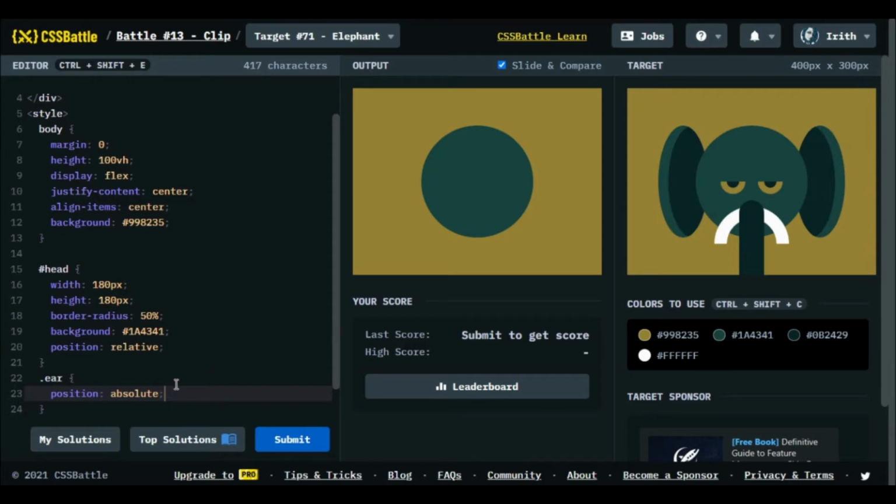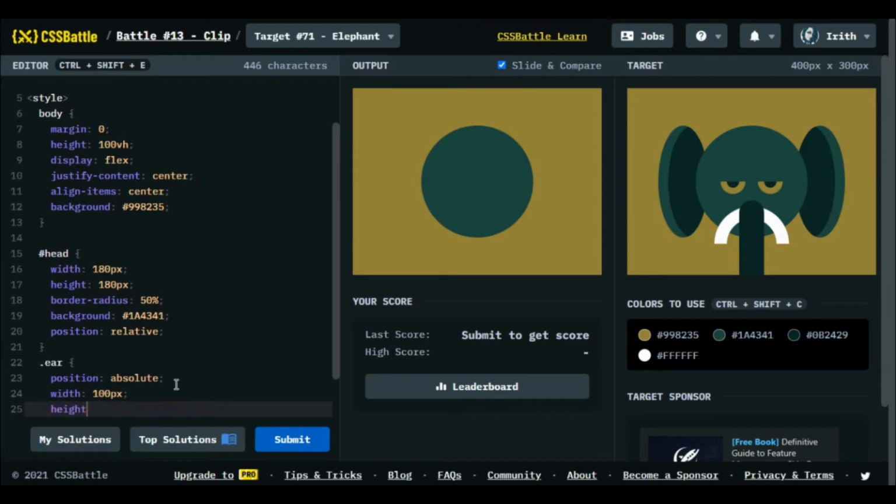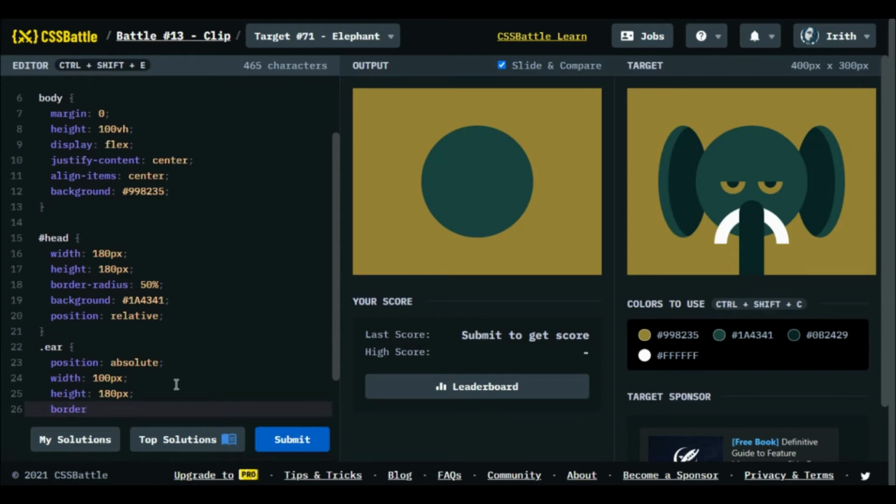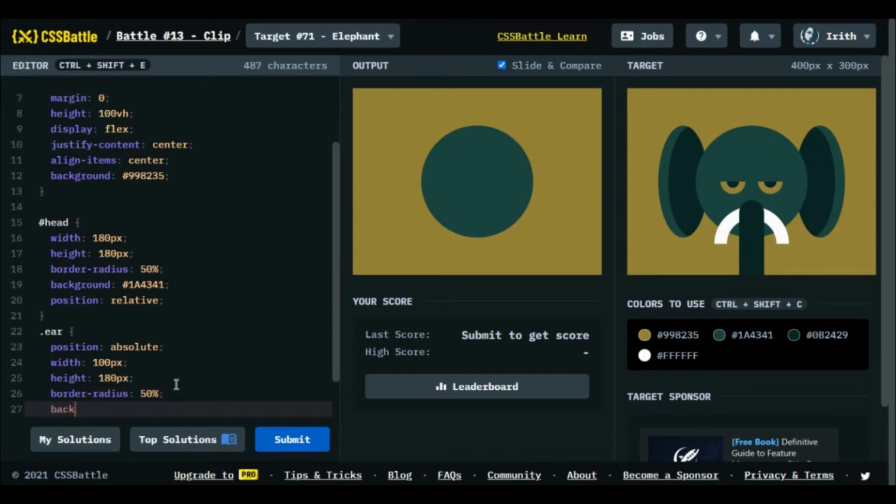So position absolute, and then let's start styling it so we can see something. We can give it a width of 100 pixels and a height of 180 pixels, and then a border radius of 50%, and we give it a background so we can start seeing something, and the background is gonna be the light blue one. You can see something is there.